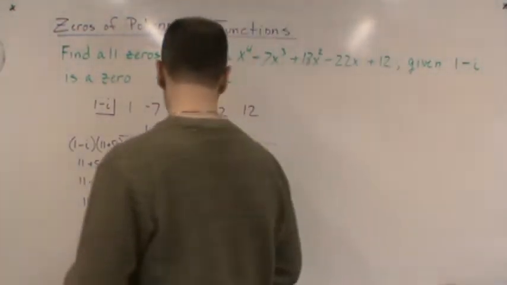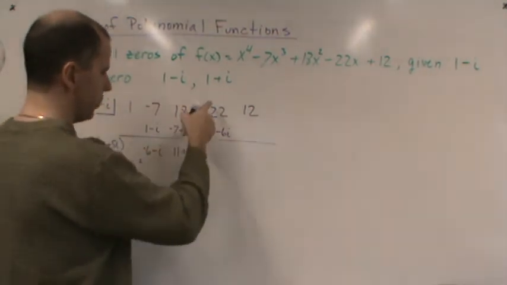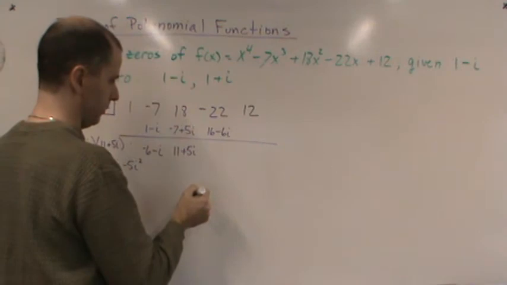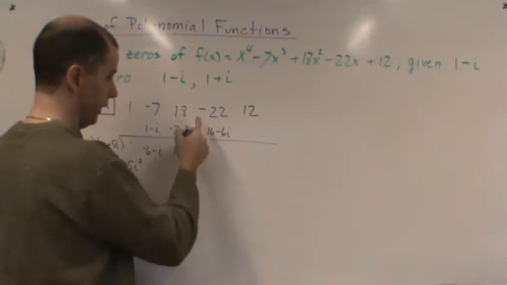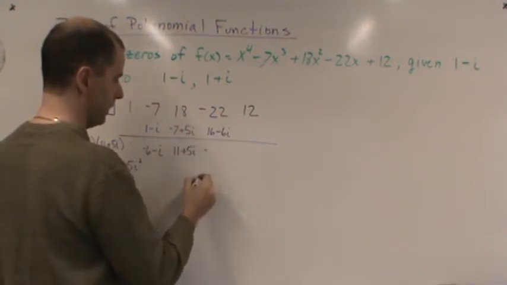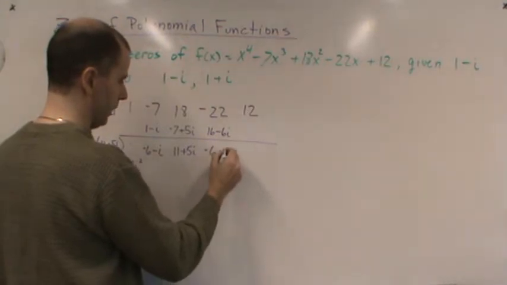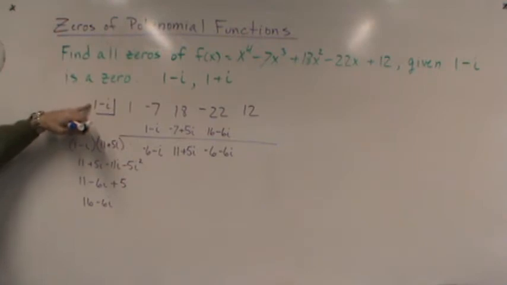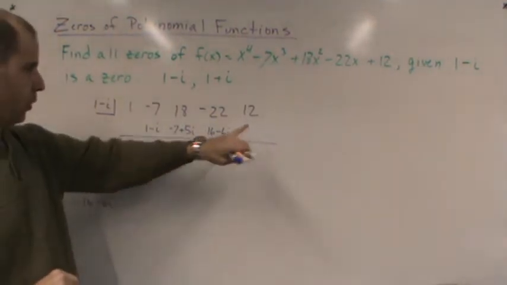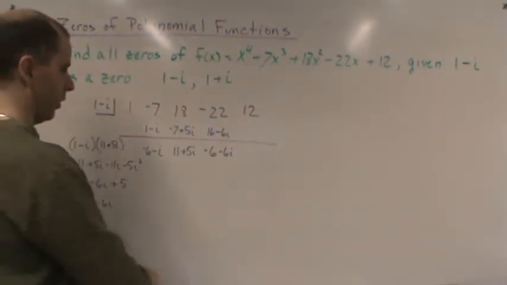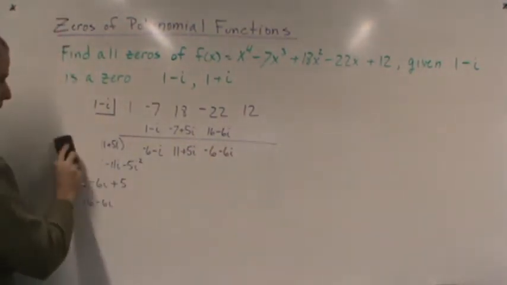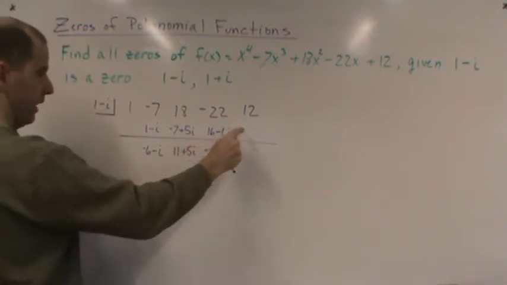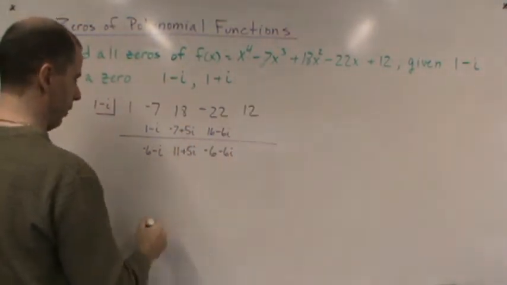Okay, so now I'm going to add down again. So I add down, so the negative 22 plus the 16, which is going to give me what? It's going to give me a negative 6 minus 6i. Now, since I know this is a 0, I should get 12 here. Okay? Or negative 12, rather. Okay, if I didn't make any mistakes, then I should get a negative 12 here, and I should get 0. So let's see what happens.